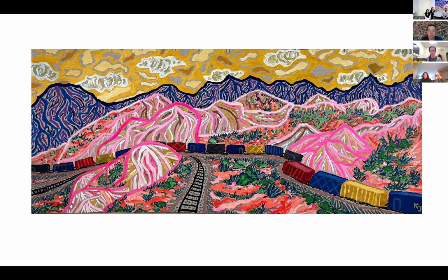So we started in California. So this is a famous Cajon Pass, I believe. It's where the San Andreas Fault kind of goes right through the San Gabriel Mountains. And there's a kind of famous spot, for people who watch trains, where the different train tracks come together and the boxcars kind of run through.